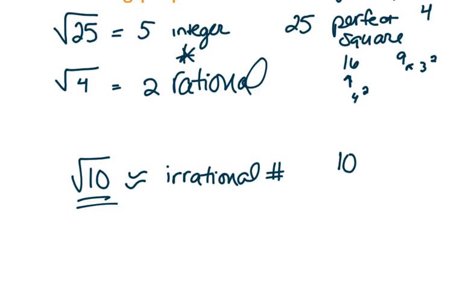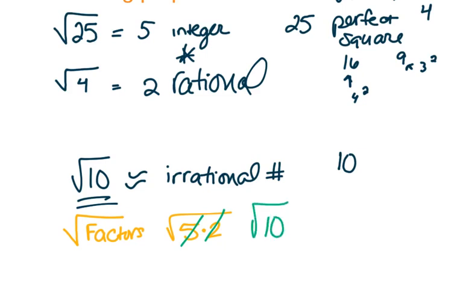All right, so some radicals will be simplified. Now, the square root of 10 cannot be simplified. When you try to simplify a radical, your goal is to find a perfect square that's hidden in the factors. So factors of 10: 5 times 2 is 10. However, 5 and 2 are not perfect squares, so it wouldn't make sense to reduce the square root of 10. So this would be our final answer in terms of this radical being simplified.